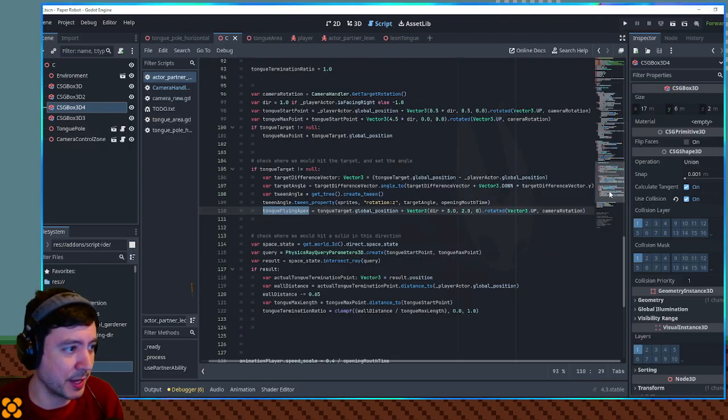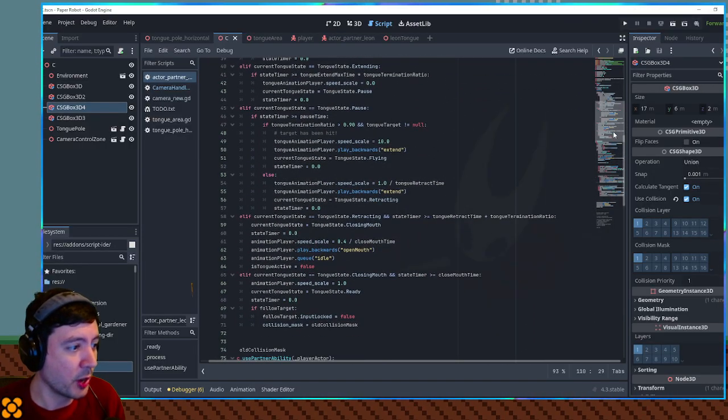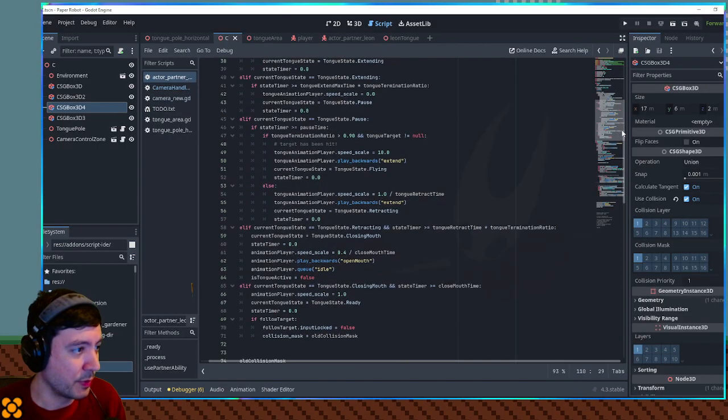So that's our flying apex. So if we are flying, then that's what we have to do.